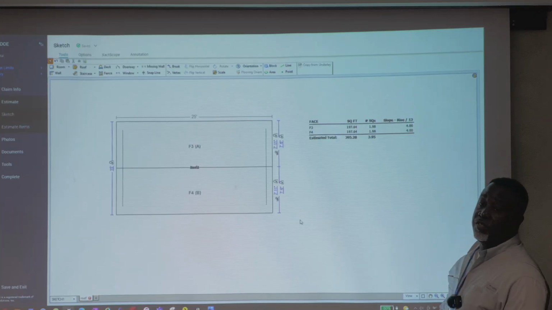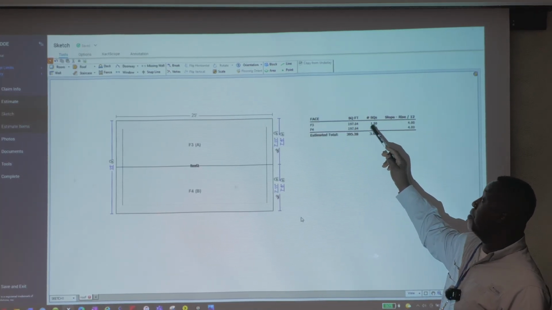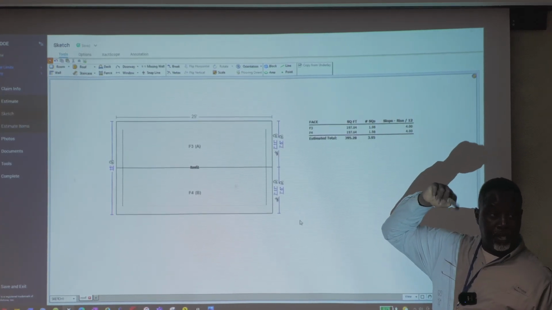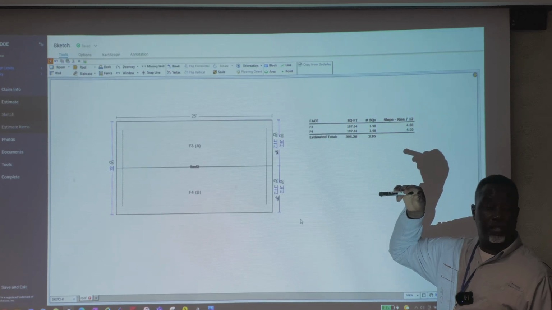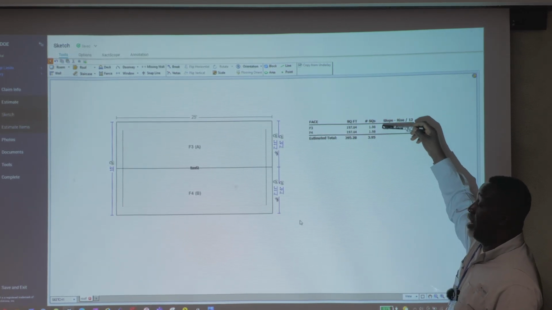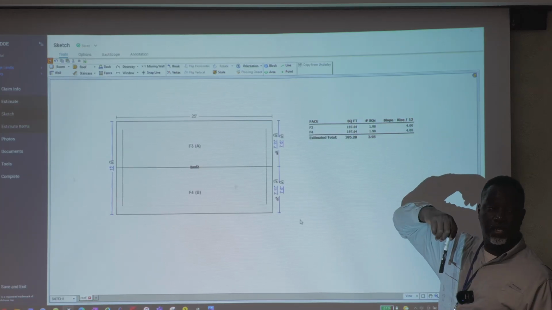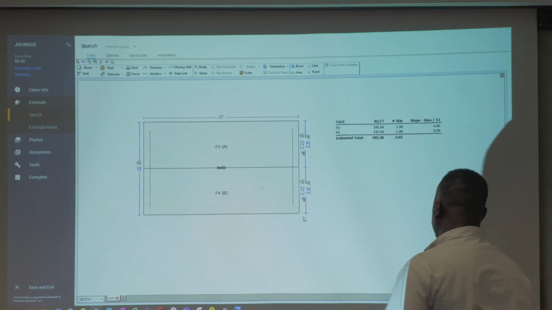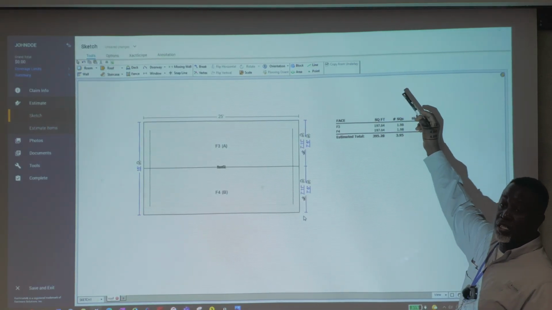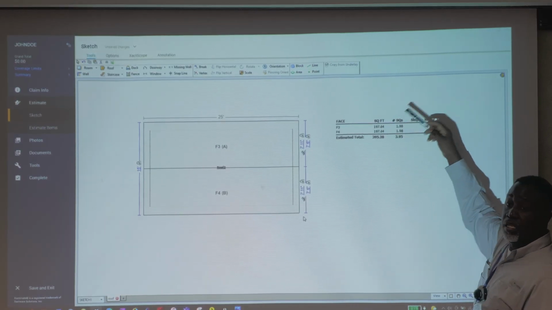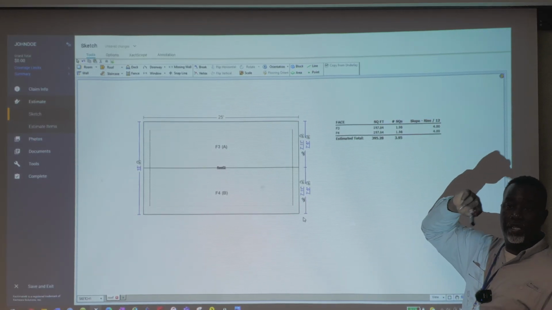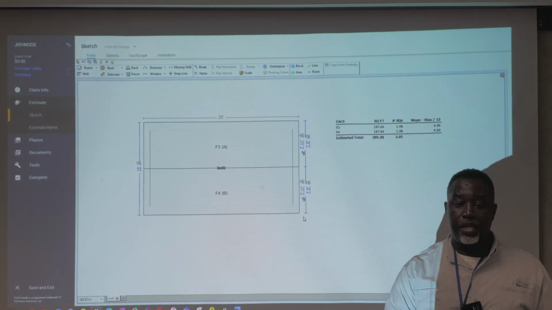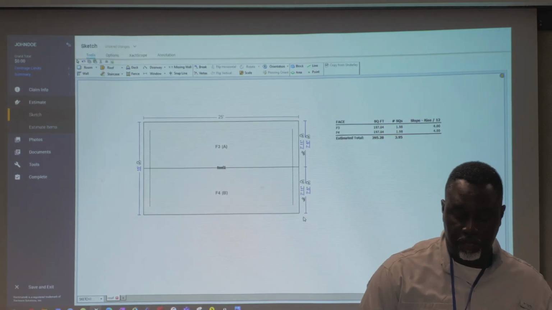So, which direction did we go in the amount of squares? We went down. So, for us to have the proper slope makes a big difference. The lesser the slope, the lesser the shingles. The higher the slope, the more the shingles. So we've learned that the higher the pitch, the more the shingles, and the lower the pitch, the lower the shingles. So it's important to make sure you get the right pitch.